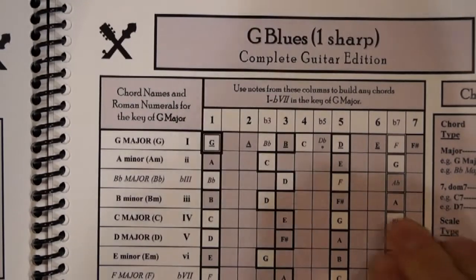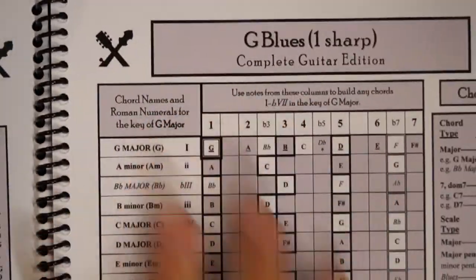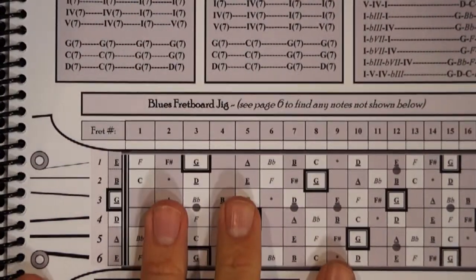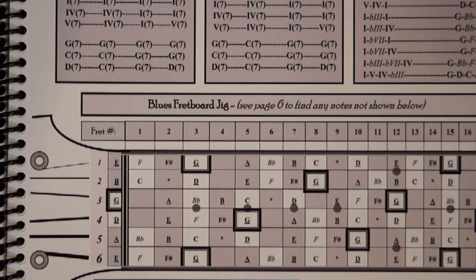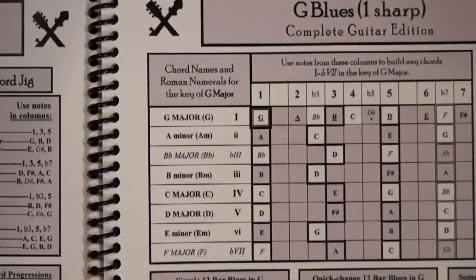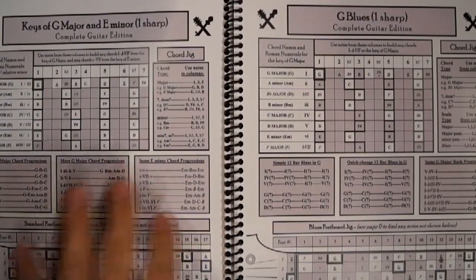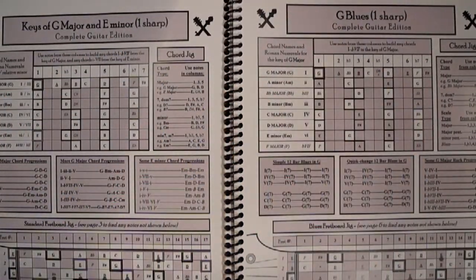The cool thing about the toolboxes is that there's a page for every single key, so you can see all those exact same ideas in every key. That way when I'm taking lessons and learning something from somebody, or I'm watching Marty Schwartz on YouTube, I can flip to whatever key he's in, and then I can see all the major stuff, the minor stuff, and then the blues stuff all side by side.